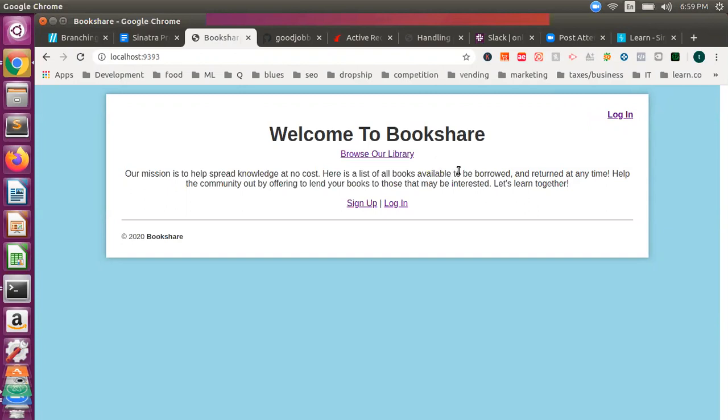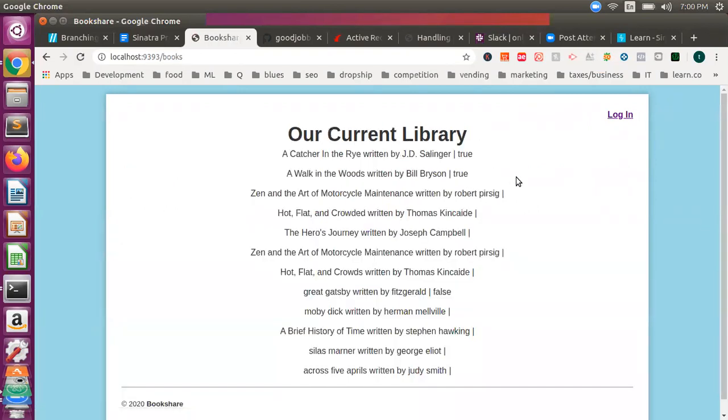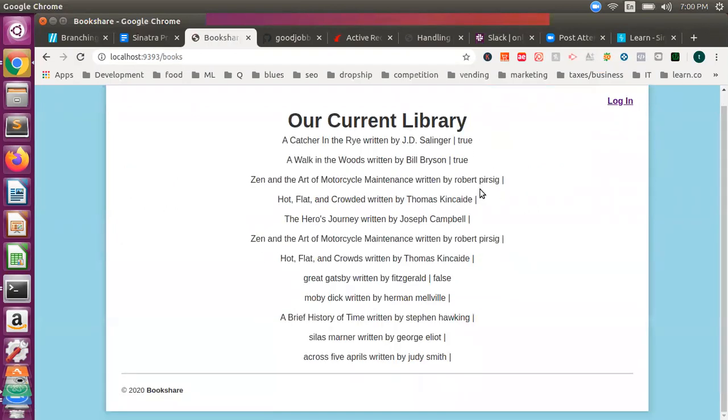So as we can see here from the homepage, we're allowed to browse the library, which I'll click on now just to show it. Now these are all the books in the library. Once we log in, we can click on the link to the description, but right now we see we have some authorization in place that does not allow us to do that. Later on, over here, there's going to be buttons that allow us to check a given book out depending on its status.